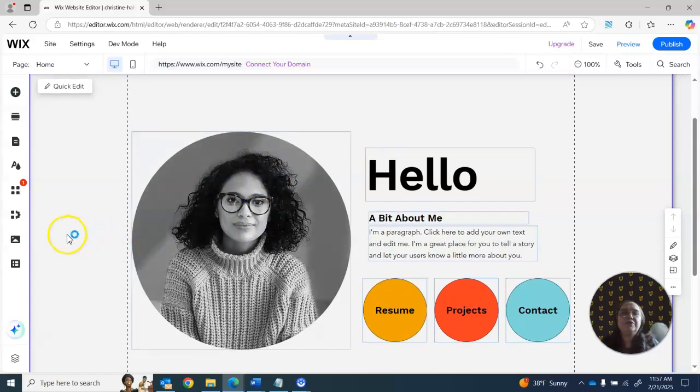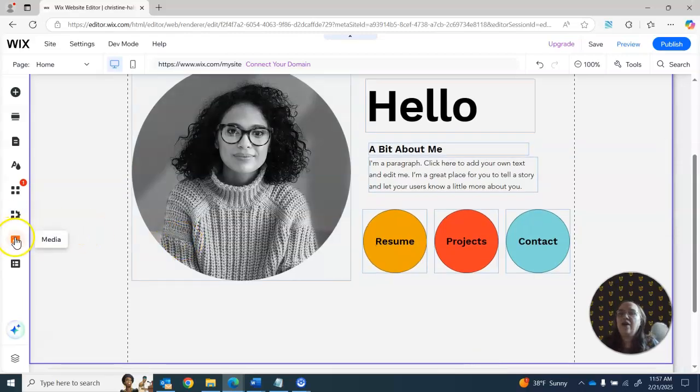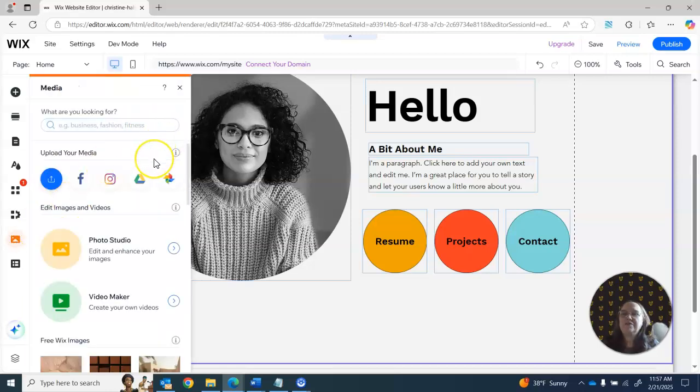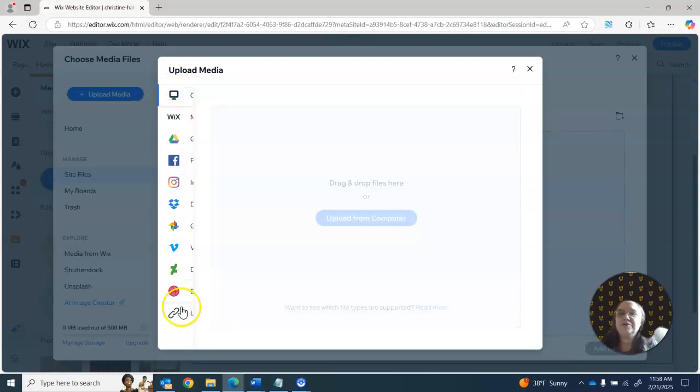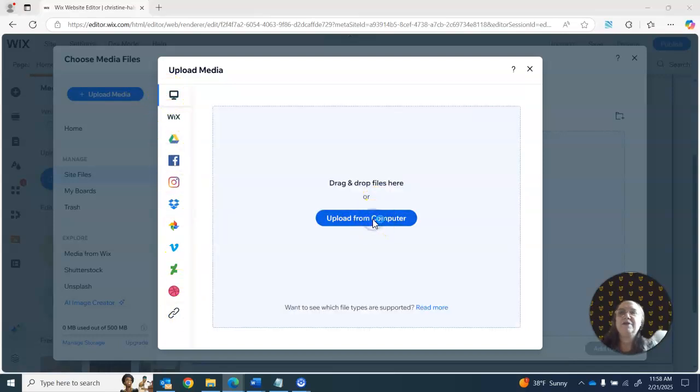You can change the picture, but what we want to do is add our media. So I'm going to come down here to the mountain with the sun or the moon or whatever this is and click on media. Now, in my last video, I made my MP4, so you can load your PowerPoint, or I'm going to try to load my MP4 here. So we click on this upload media symbol, the blue circle with the arrow in it, media upload. Okay, and mine is on my computer. Wherever you have it stored, you can pull it in from.